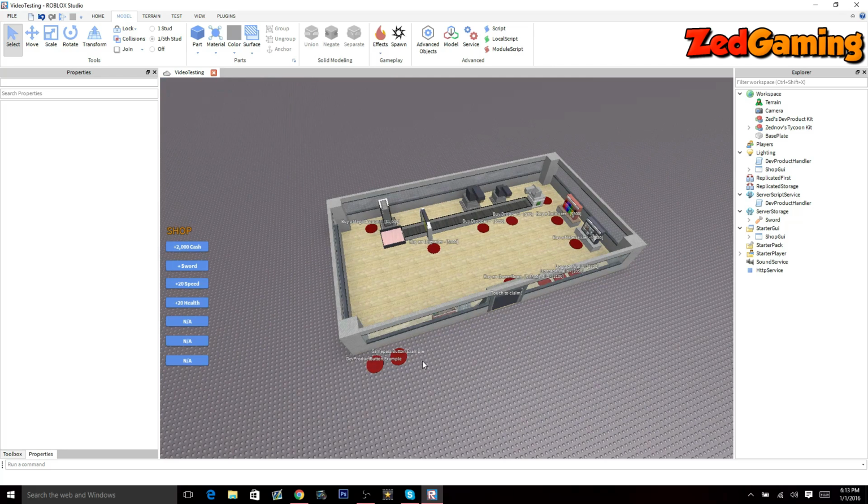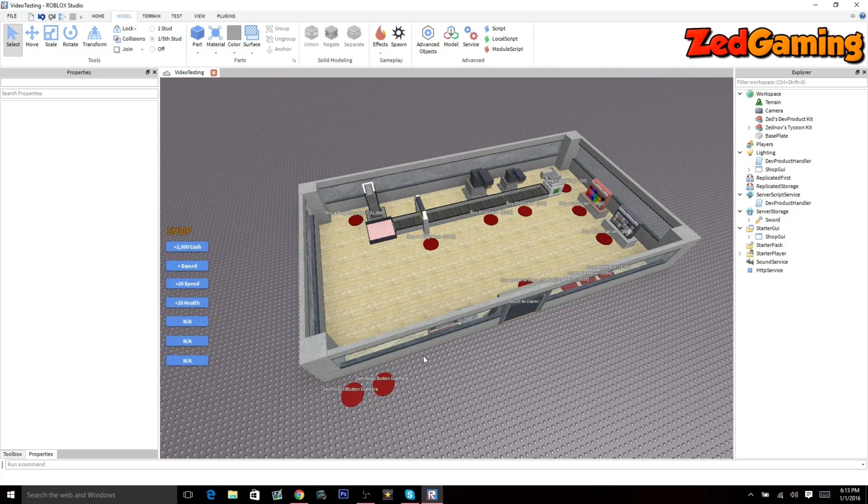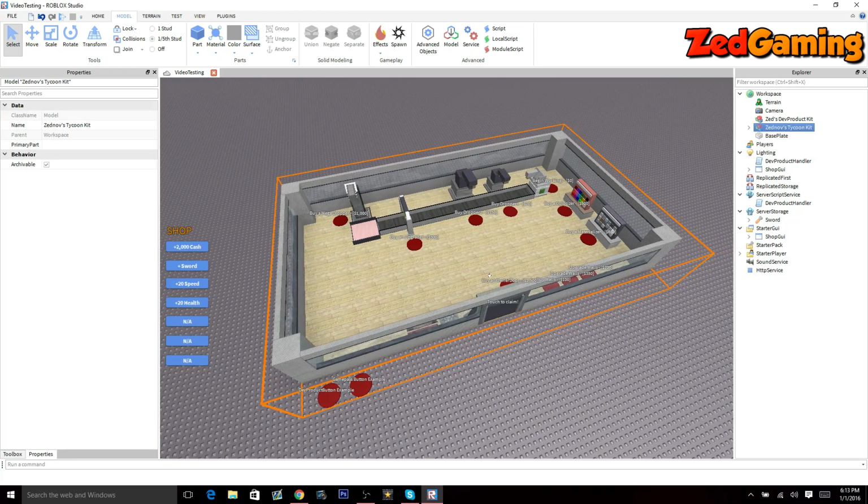So yeah, everything bought from a game takes a few days to pend. And depending if you're BC or not, I don't know if non-builders clubs can sell items. They might be able to, but they get like 90% taxed or something. Really harsh by Roblox. Anyways guys, that's how you do this.